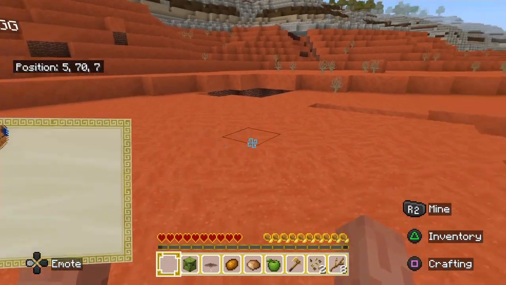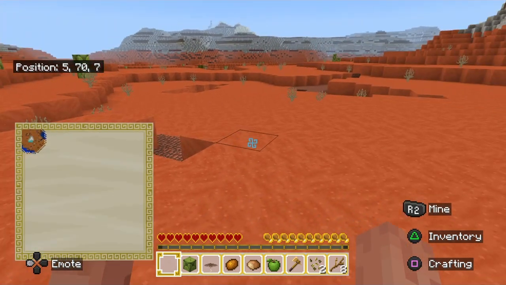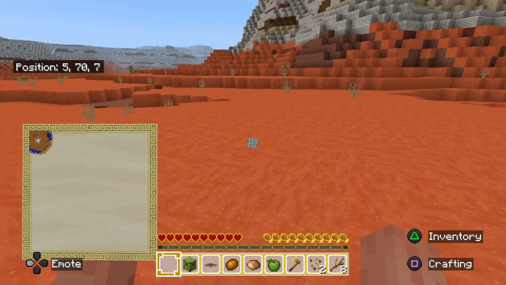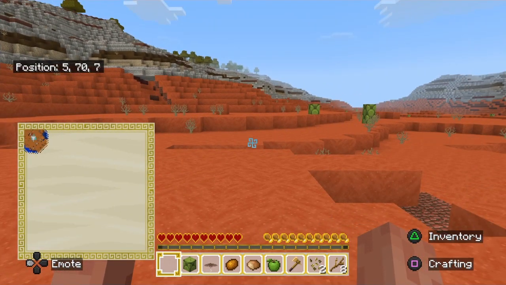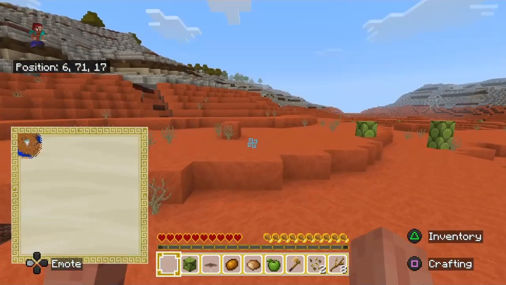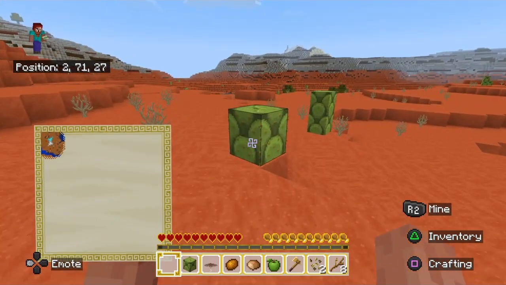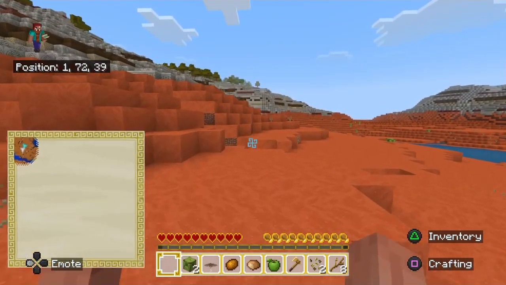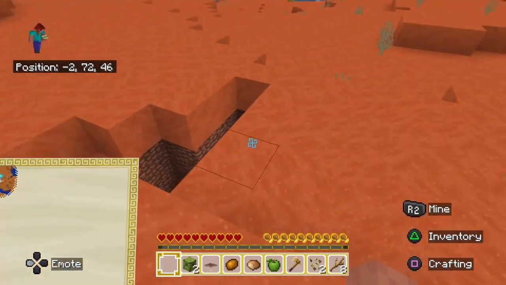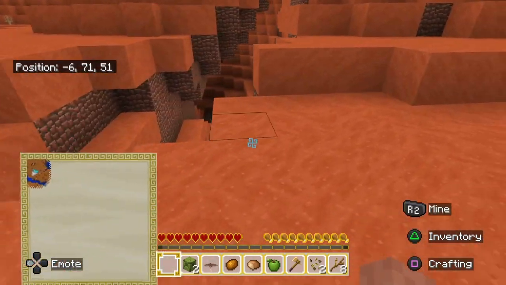Let's go down. Actually, I see a tower off in the distance, but I think that's just the land being weird. Oh yeah, that's just a land thing. Okay. Watch out for that hole.